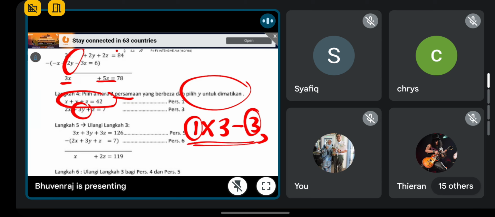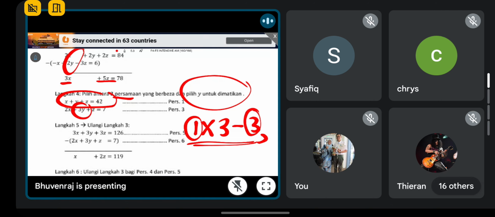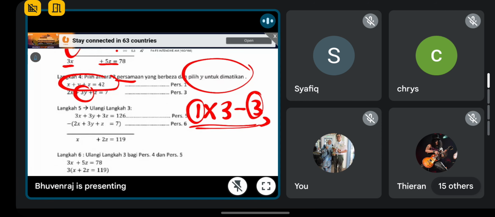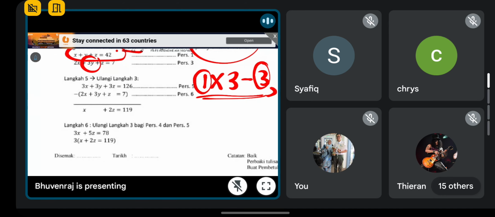Harap semua familiar lah dengan labeling macam ni. I rasa kamu dah biasa lah kalau buat banyak latihan dalam bab ni. If you do a lot of practice, then this labeling should be no problem for you guys. But make sure you write the labeling, kena tulis. Kalau tak tulis nanti susah sikit lah. Walaupun jawapan betul mungkin pemeriksa takkan suka sangat. They might not like it. Okay, so other than that, okay lah.